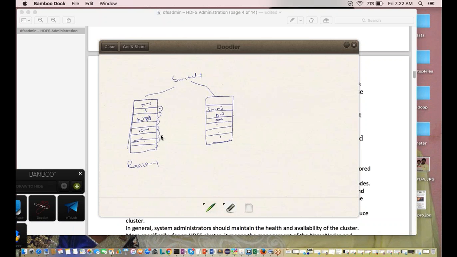Okay, when you store the data in the cluster, what is rack awareness? Rack awareness is about how you store the data to avoid failures.